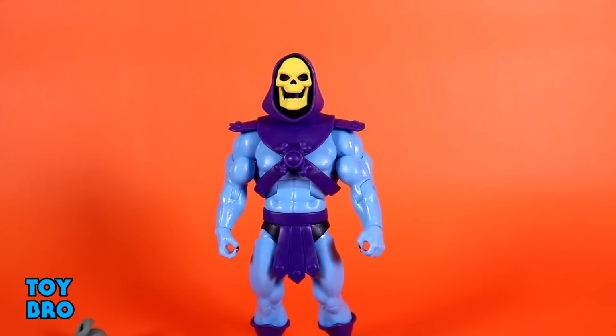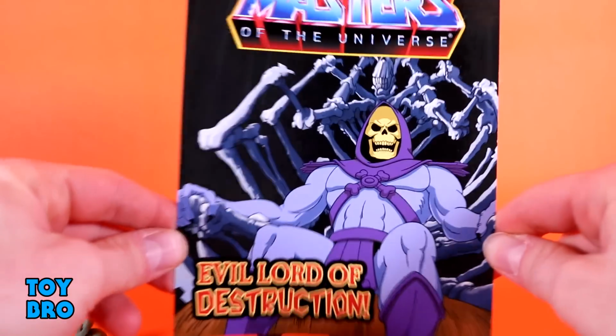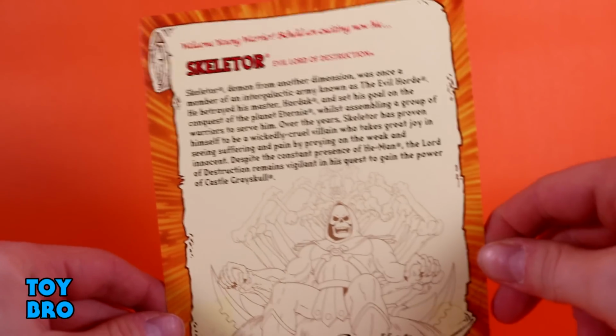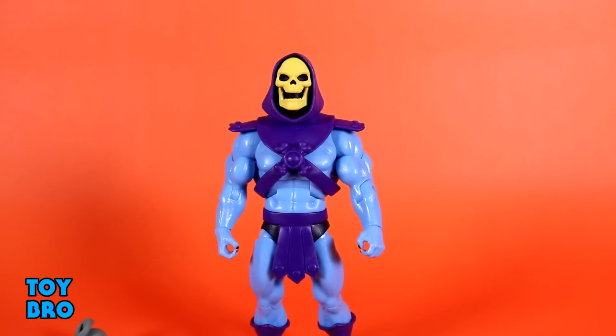All right, now as far as accessories goes, we do have the same kind of extra thing that we had with He-Man to begin with. So we've got the little backer card here, which has Skeletor on the bone throne, and then you've got a bit of a bio write-up from Skrullos on the backside. So I really dig these. I like the idea behind the little backer cards, the piece of artwork, the bio, all that kind of stuff.